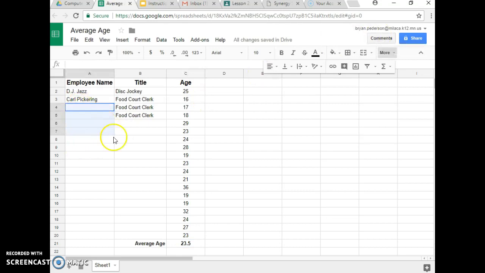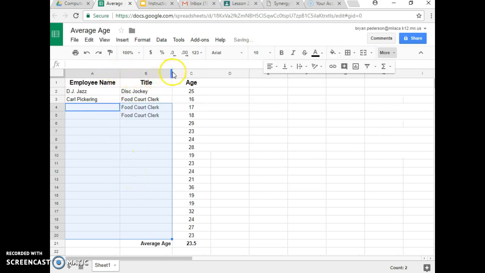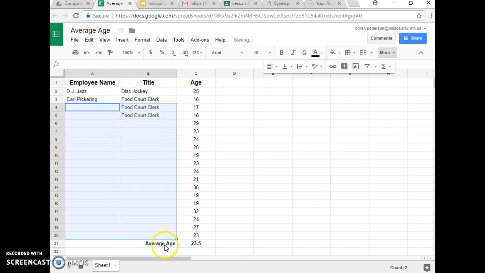And then once you have this information typed in right here, you can turn this assignment in. But once again, make sure everything's showing. So you might have to make sure your columns are a little bit wider, okay? But it should look just like this with the information typed in. I hope this helps. Enjoy.